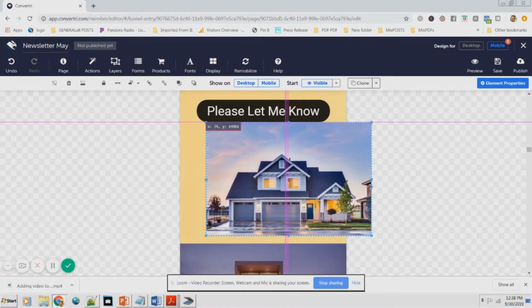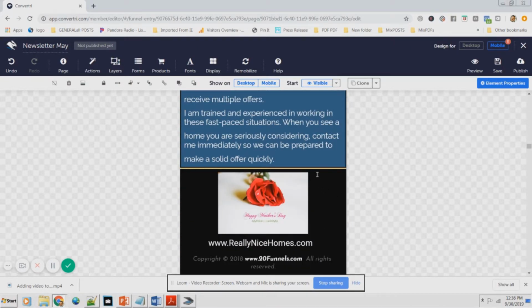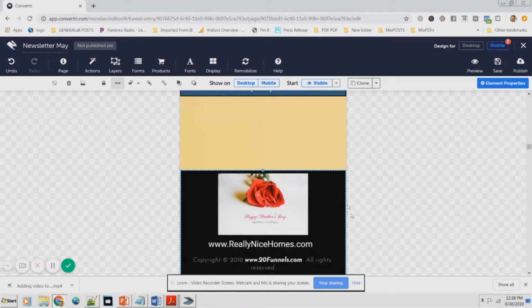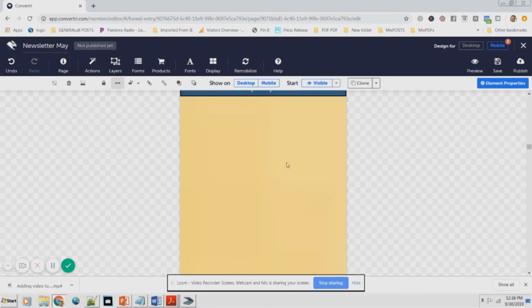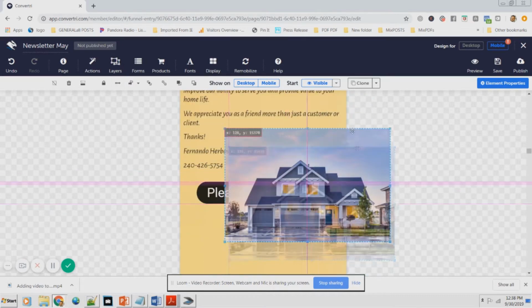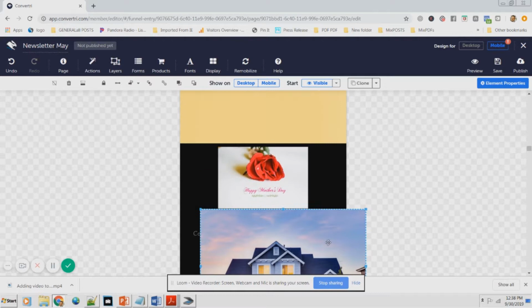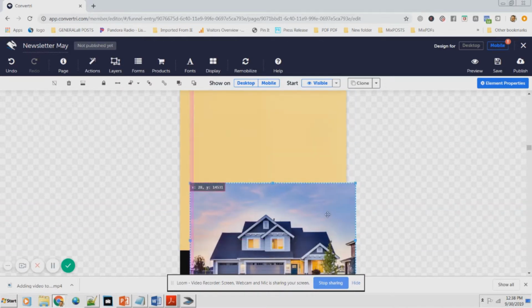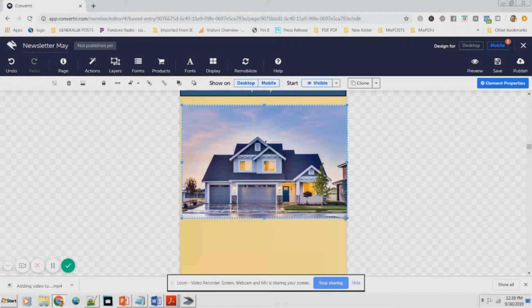I gotta grab this picture. But before I do that, I need to make a space. Remember, I'm putting it on the bottom of this. So I'm gonna grab this thing, press the Shift key, and I'm gonna drop it so I can have some space so I can put my listings there. So I'm gonna take my first listing, and you have to drag it one by one. Unfortunately, that's the way it's done in Conventry.